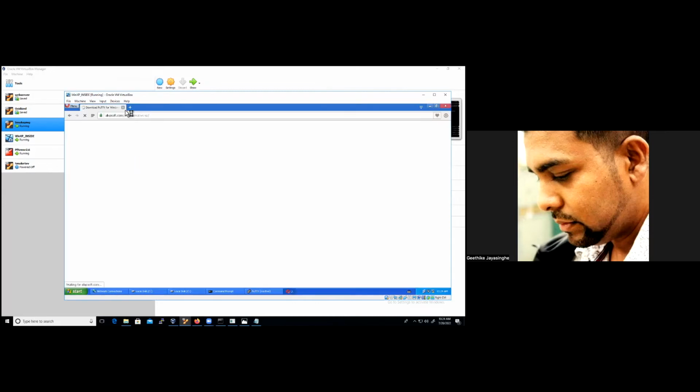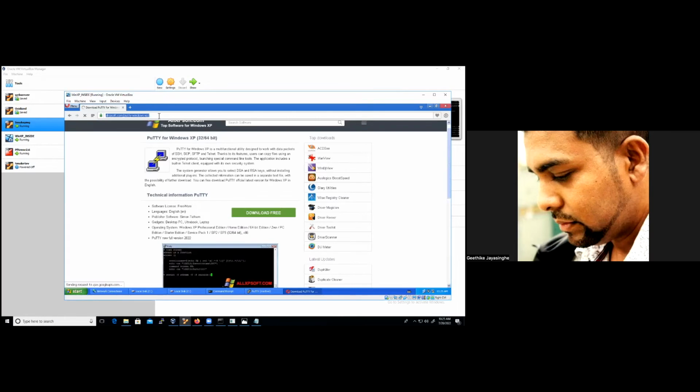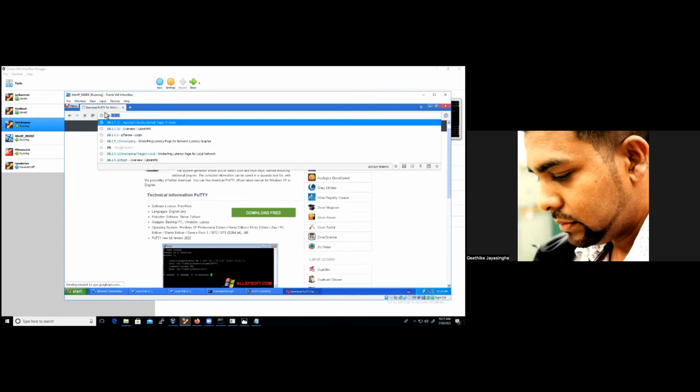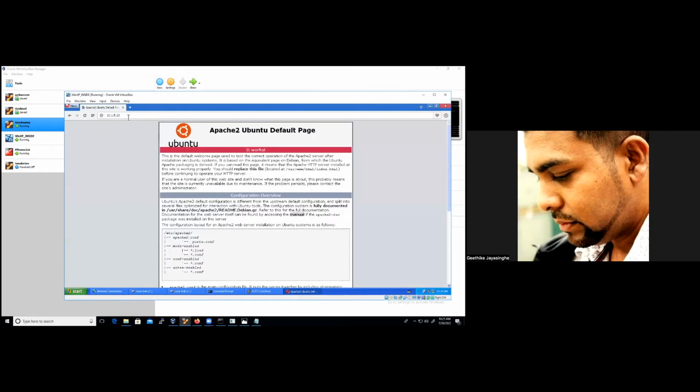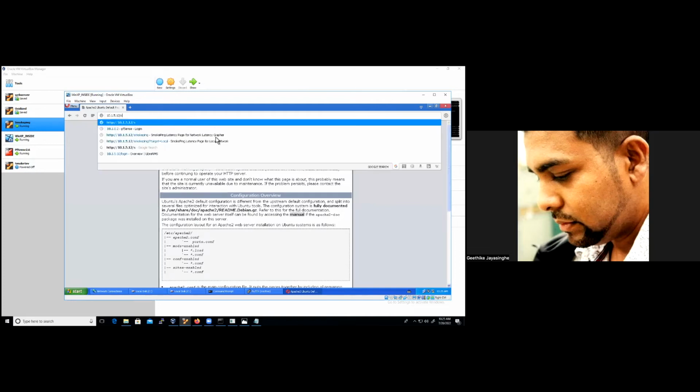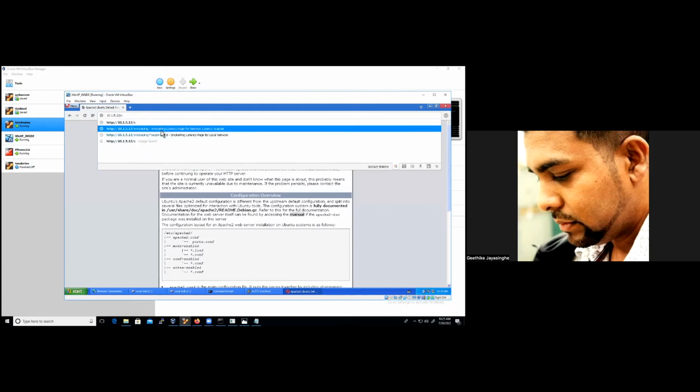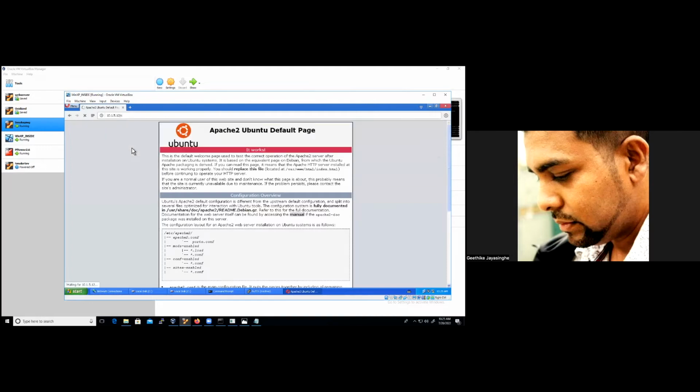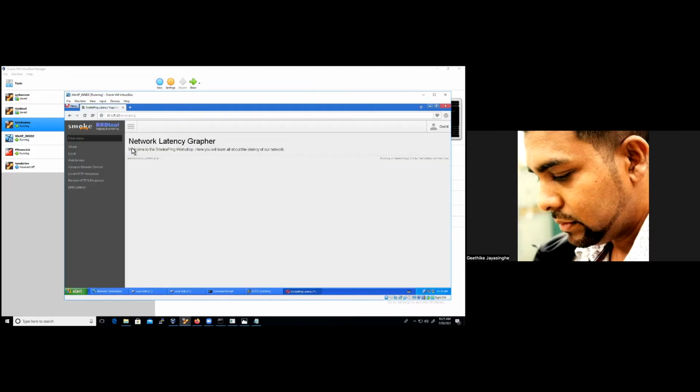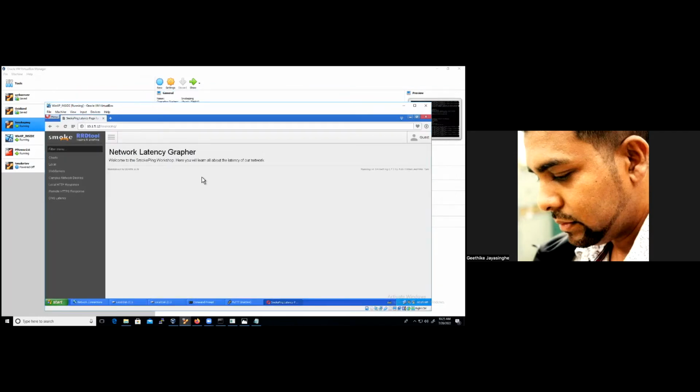SmokePing. When you access the server 10.1.5.12, SmokePing, this is the final output of our workshop today.